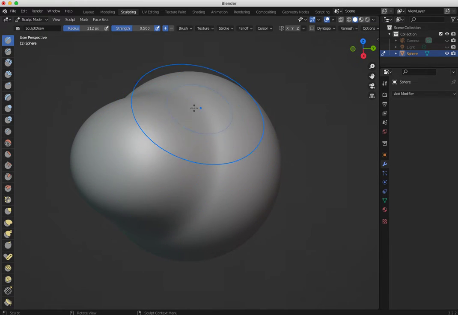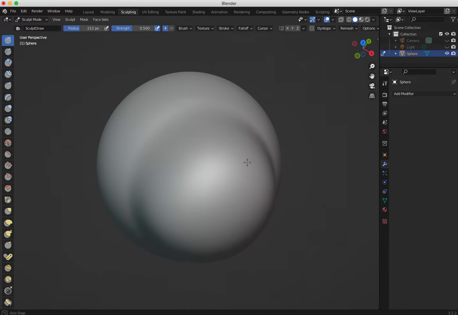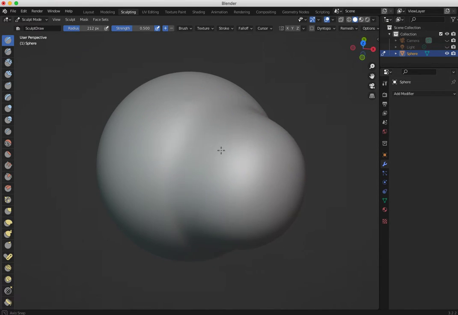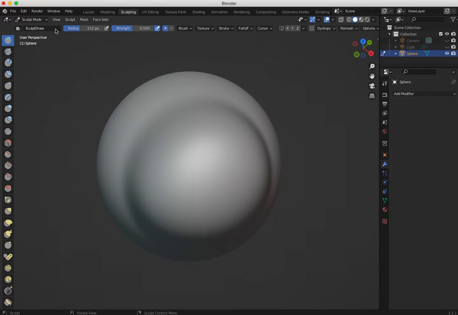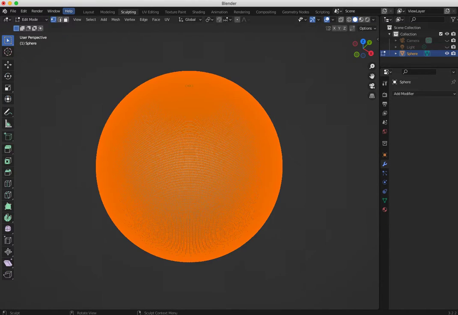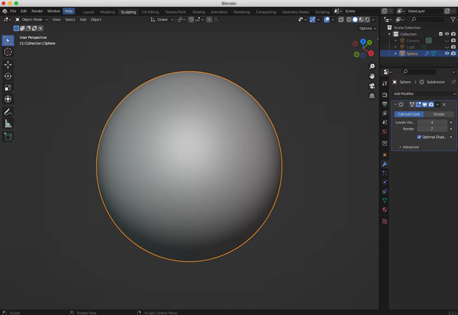I might not need all this amount of polygons for my sculpting, or in some areas I might need more, some areas I need less, and this subdivision surface is not ideal for sculpting.